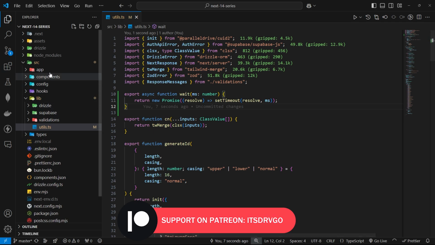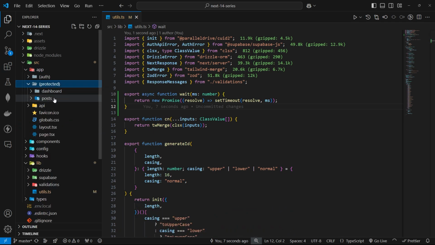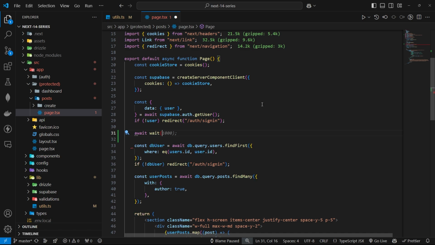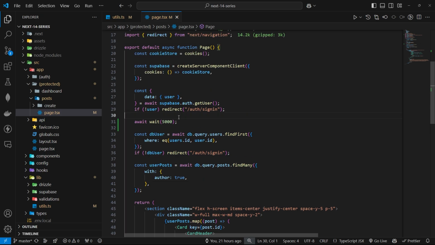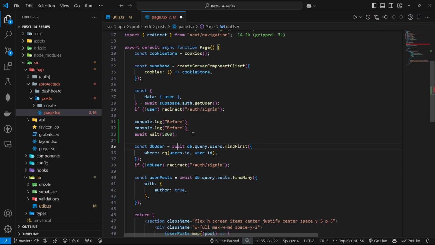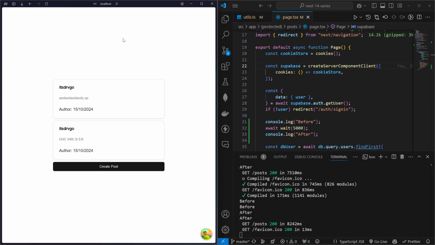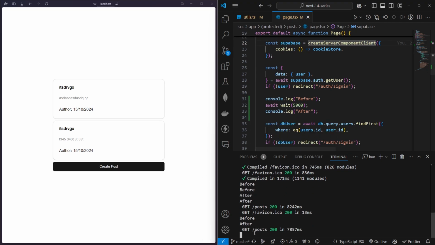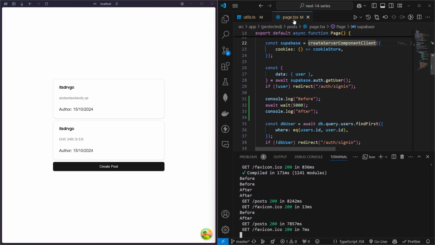Now inside the main page.tsx, let's actually call the function, and we want the code to wait for 5 seconds. Anything before wait will be executed normally, and when the compiler touches the wait call, it will wait for 5 seconds, and after that it will move on to the later part. Let's also give 2 console logs, one before and one after. Now let's hit the endpoint and check it out. It took more than 5 seconds to render the page, right?